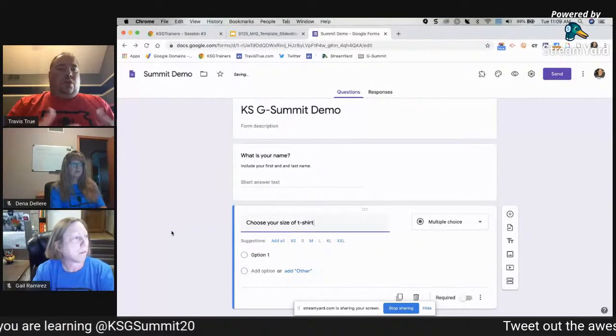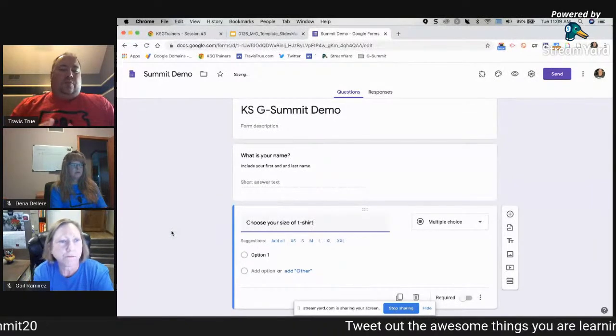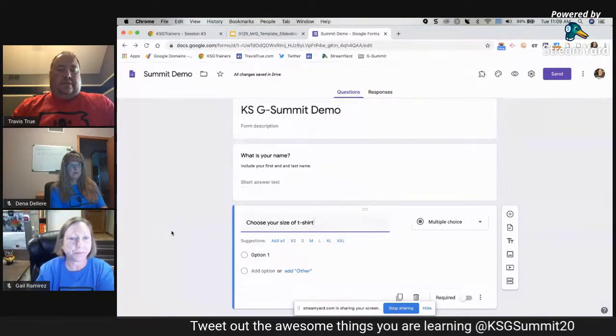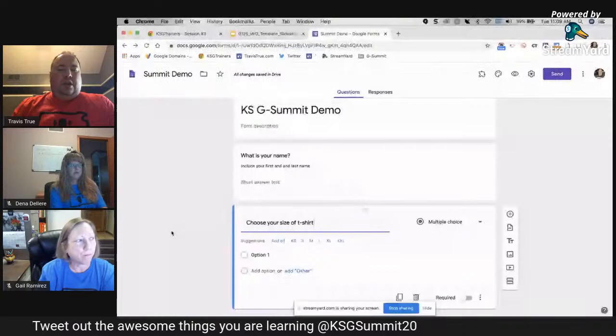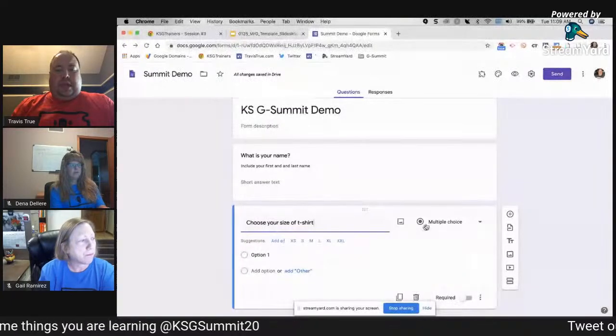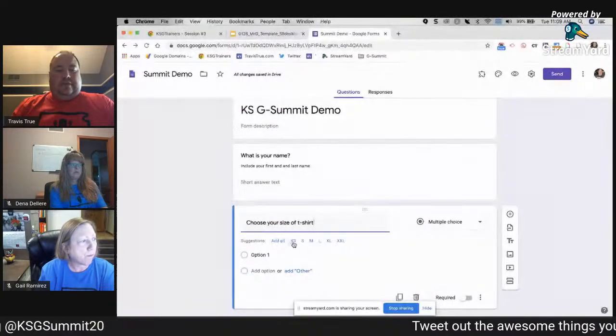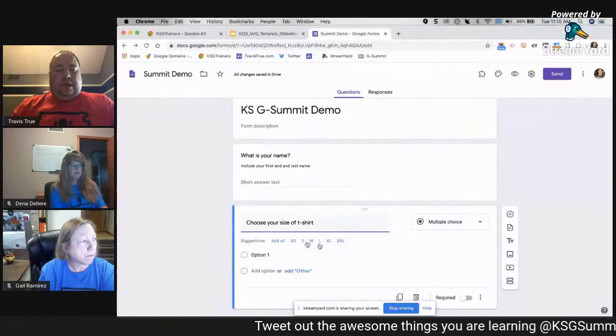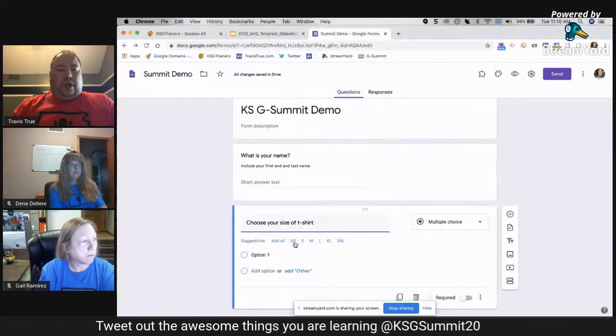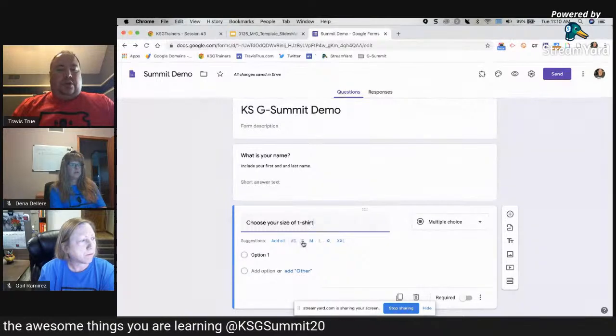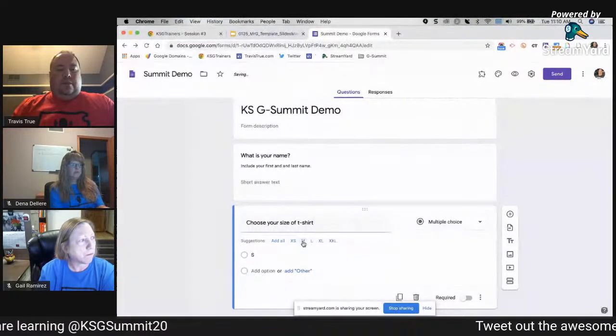If you're creating an order form for t-shirts and you put in there, choose your size of t-shirt, it actually suggests making it a multiple choice, and it has the different sizes. Now you can say, okay, we don't offer an extra small shirt, so we're going to say small, medium. You know what?